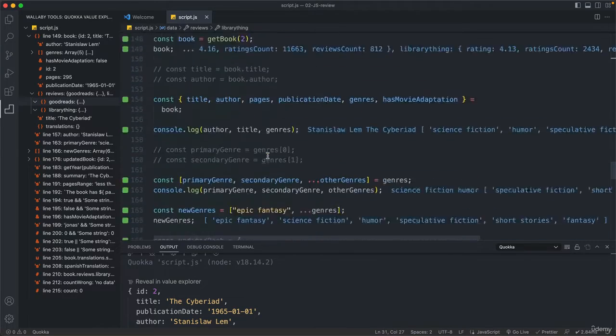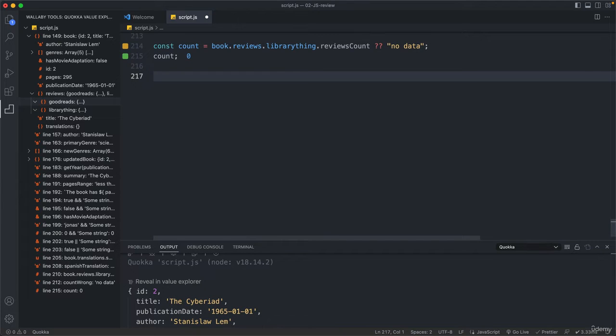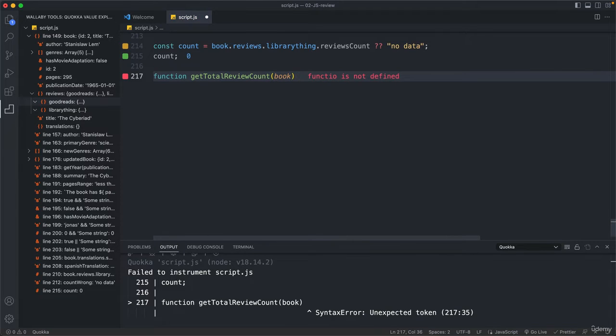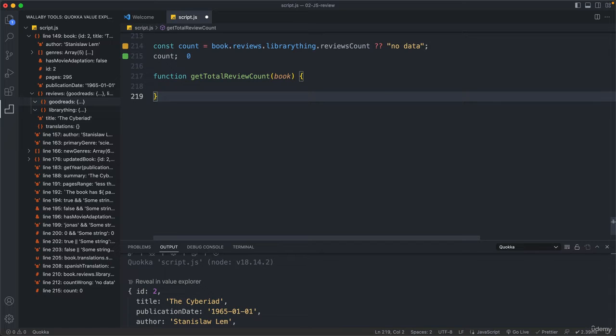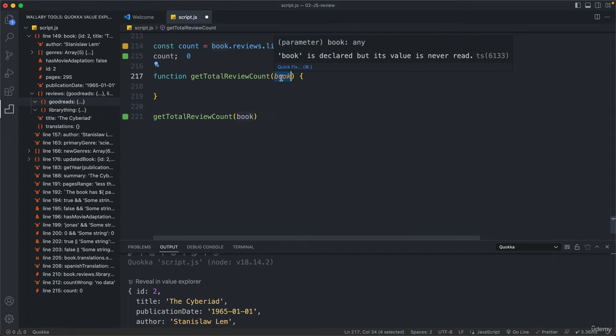Sounds very easy, right? And that's because it is. So let's quickly write a function that does that. So let's say get total review count for a certain book. So we pass in a certain book. Let's just do that immediately, just so we see how we use this function. Then, of course, our book. Here it could be called anything else, just B, for example, because, of course, this is simply the value that we are passing in.